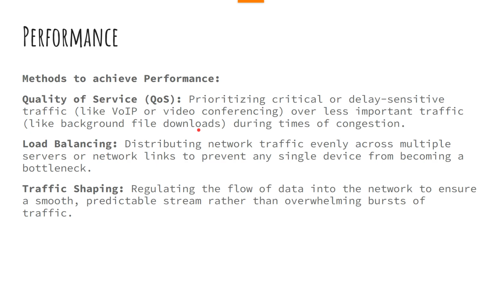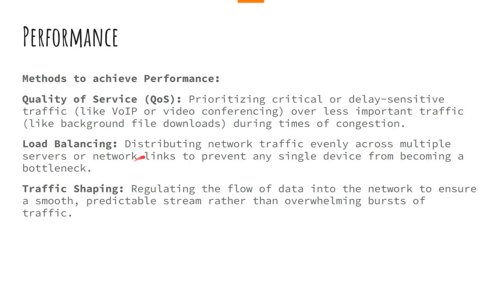The file transfer, even if the chunks come delayed, there's not much of an impact, because at the end of the day you're going to just assemble all the chunks and read it as a whole file, right? You're not waiting for the file to immediately get downloaded. But in VoIP or video conferencing, if there is a delay, then that delay can be felt by the user. So therefore there is a sense of quality of service, and creating priority channels for those different types of traffic is something which can help you configure to achieve performance. So there are ways by which the networking devices can be configured for quality of service.